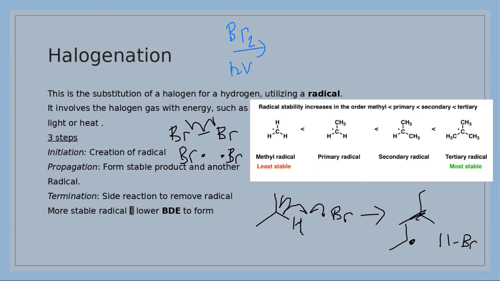This will keep continuing, but eventually we'll run out of reactants. The last thing that will happen is you will have this radical, and we'll have the termination step. The radical on the carbon and the radical on bromine come together, and now we get this bromine product. That's initiation, propagation, and termination. Now we can talk about bond dissociation energy, which I'll go into more detail later. Essentially, it's the energy we need to break apart the bonds to make the radicals. We'll see how it can depend on radical stability.